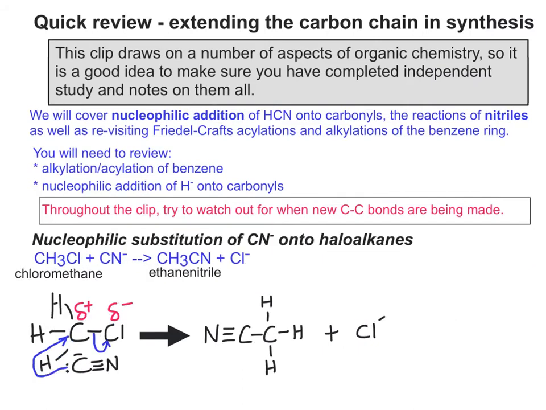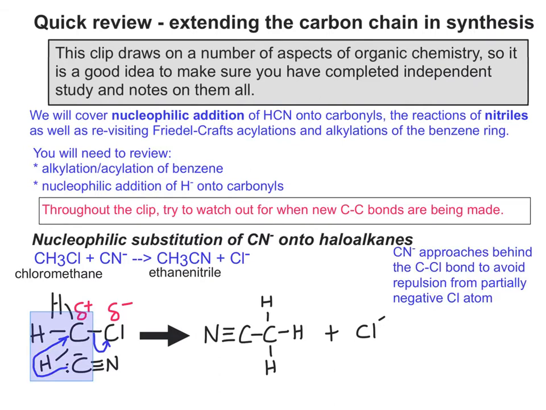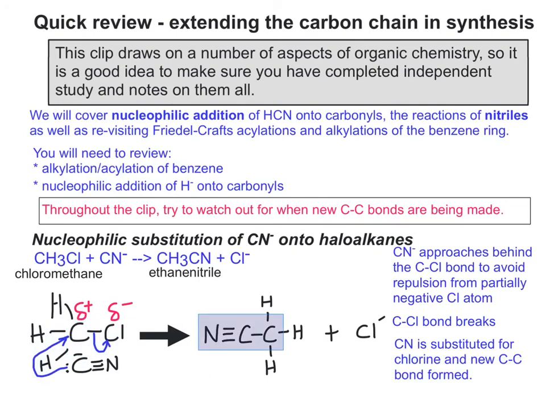Assuming you've reviewed nucleophilic substitution from your first year, the mechanism is shown as it stands. The cyanide ion approaches behind the carbon-chlorine bond to avoid repulsion from the partially negative Cl atom. The carbon-chlorine bond breaks, the cyanide is substituted for the chlorine, and a new carbon-carbon bond is formed. Hence you start with chloromethane but end up with ethane nitrile — the simplest nitrile structure. There is no methane nitrile; it's ethane nitrile upwards.